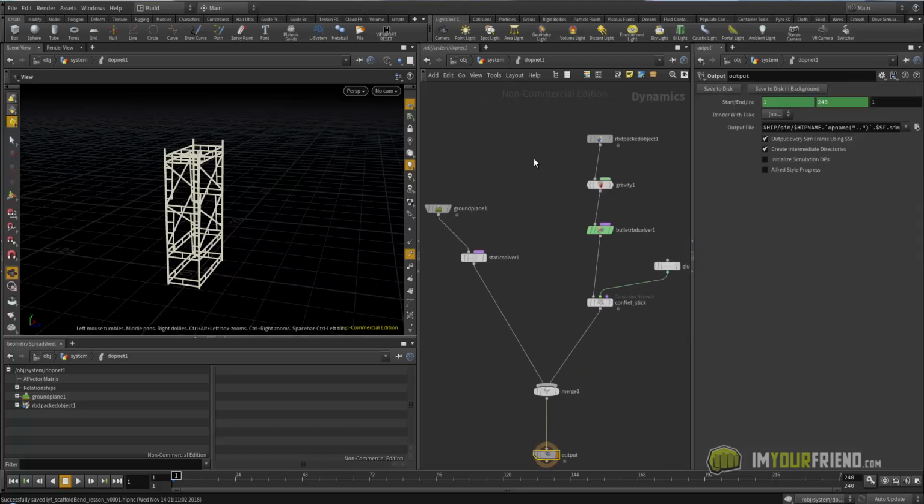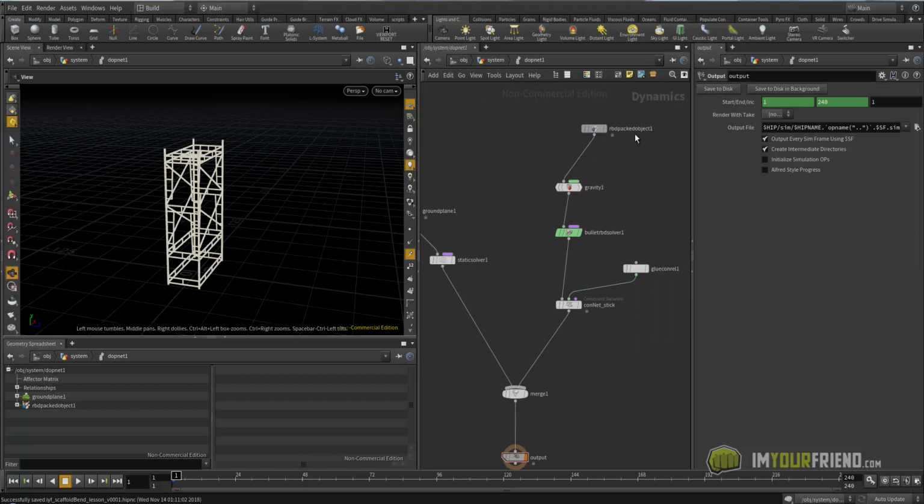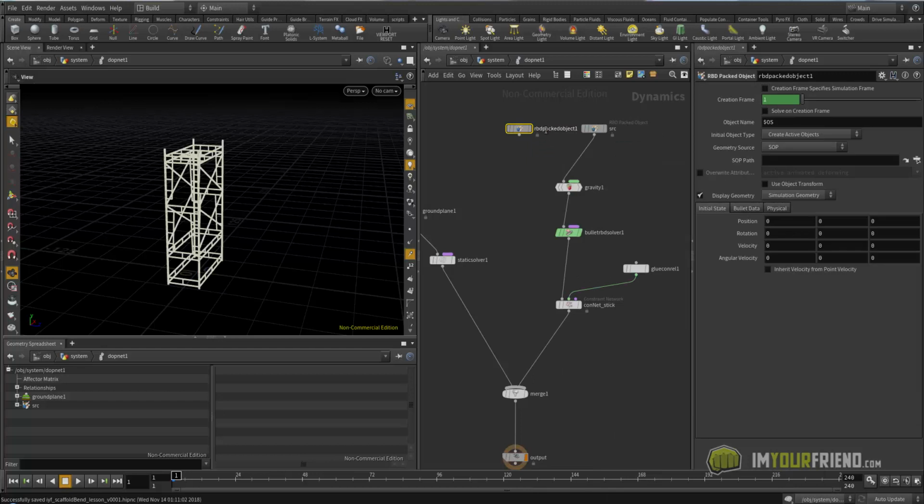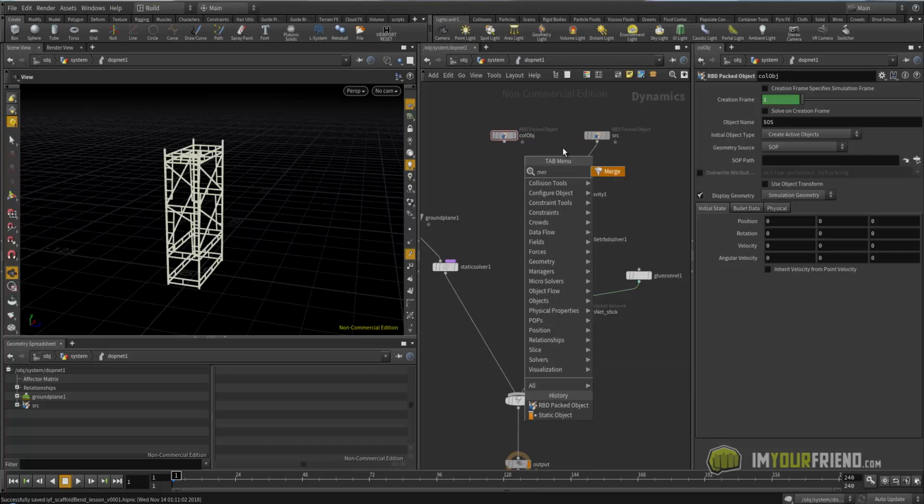So we just need another packed object. Before that, let's rename this, this is going to be source. And another RBD packed object here, and name this collision object.